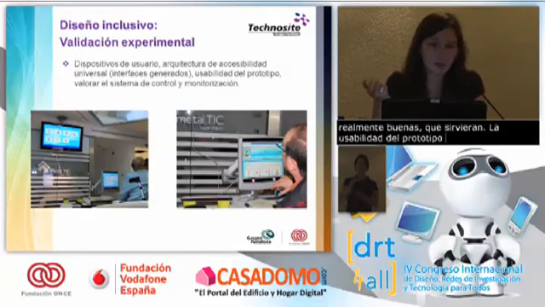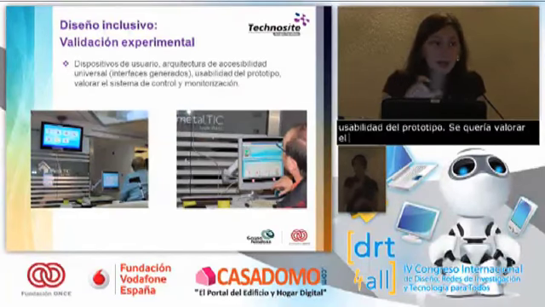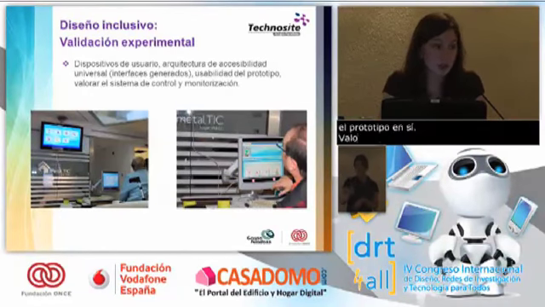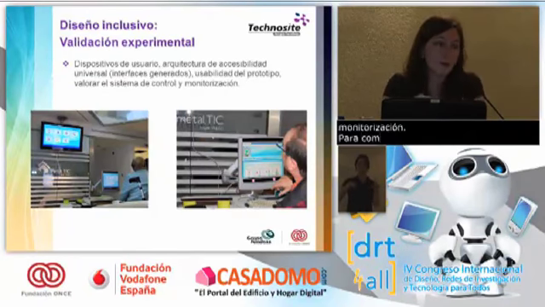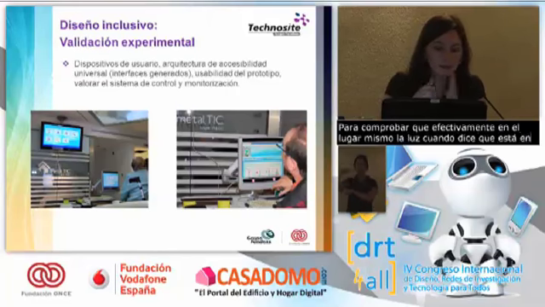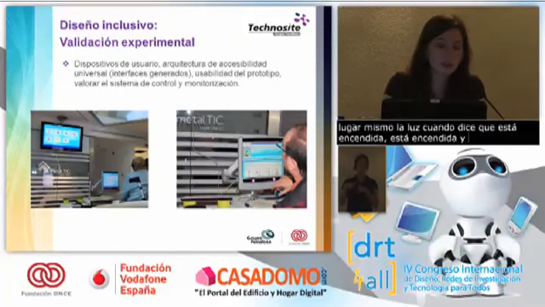We wanted to look at the prototype itself, and here it's a demotic prototype in this case. We wanted to validate and look at the monitoring and surveillance systems so that we could tell that in the home itself, when it says that the light's on, then the light is indeed on, and other more technical issues.